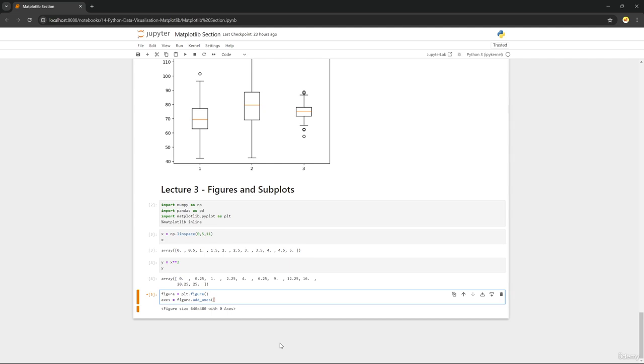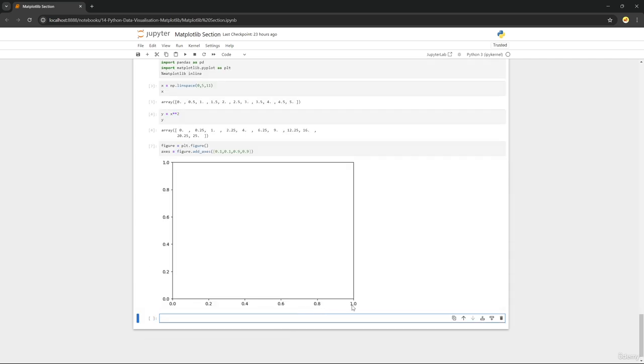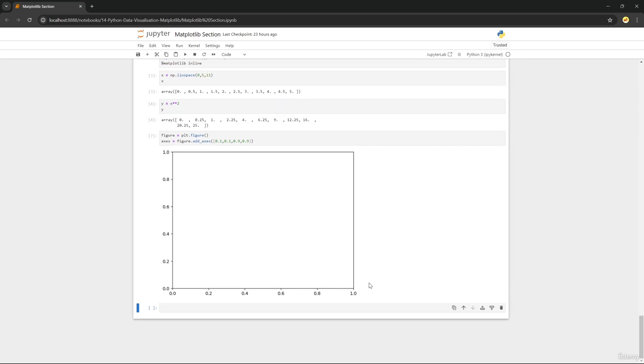So let's go ahead and work through an example here. I'll pass in some numbers to our list. So I'll go for 0.1 for our left and bottom values, and then for our width and height, I'll just put in 0.9 for both. If we run this, we'll get a blank figure containing our plotted axes. So basically, we've created a new blank figure and then plotted a set of axes onto this figure by calling the add_axes method on it.